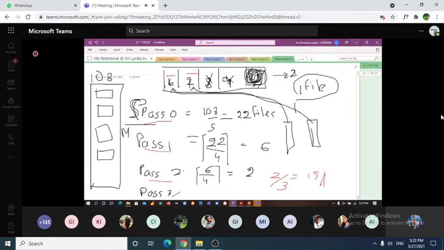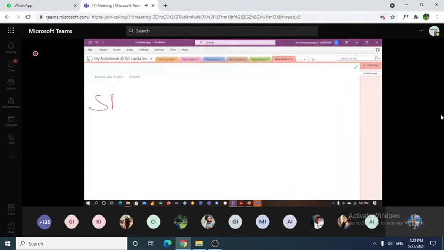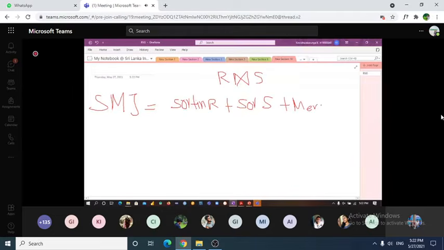Okay. So why I taught this is for the sort merge join. In sort merge join, you have to find the sorting cost. Now I'll take the same example. R is the outer table and S is the inner table. Sorting R plus sorting S plus merging both. You need this, so for this part you need that algorithm I told. Think that sorting R was that 108 pages file that I told.